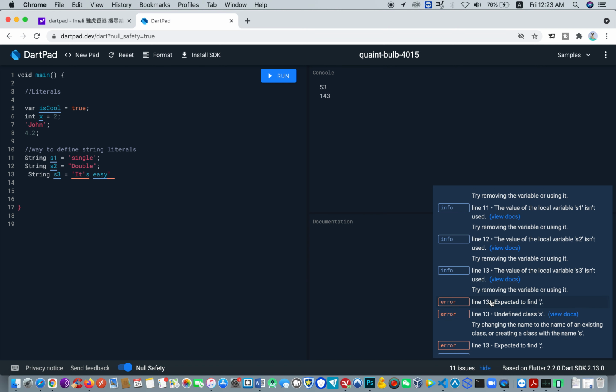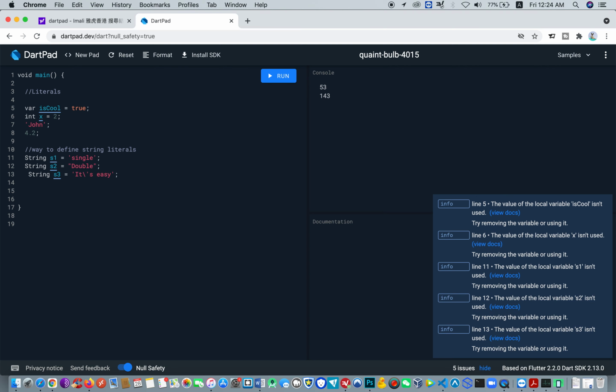So you see on line 13, can't find this. Even if we terminate this, we're not gonna get the string we have in there. After terminating, we still have the error. So we need to use the slash here, like this. If you use the slash, then everything will be perfect here.